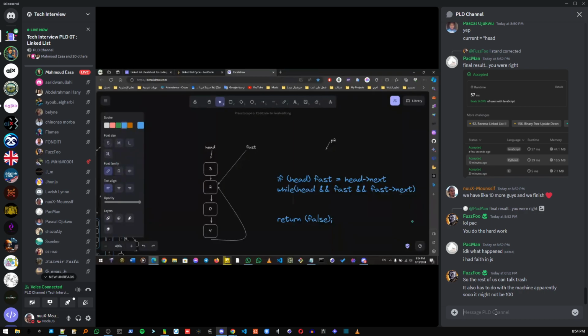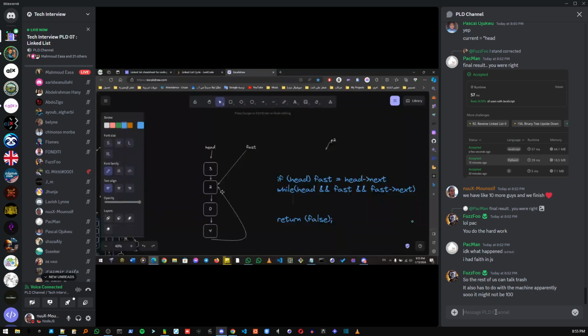If fast next equals null, we don't go to the while loop. This is because I check if fast equals null; fast is faster than head or slow.